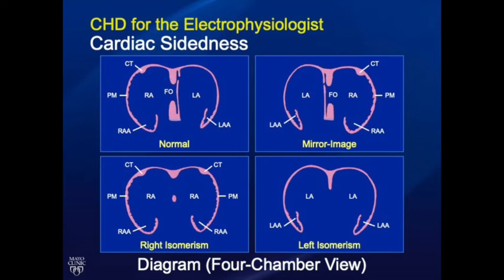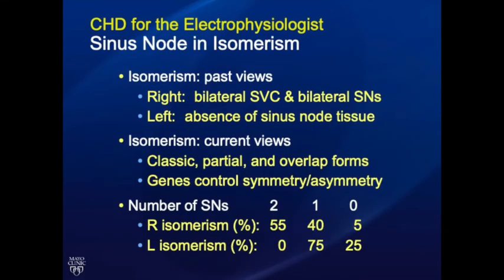Couple of points for heterotaxy syndromes for the electrophysiologist. So here we're aware of the variations, so the classic teaching has become modified, but the general rule still remains that if we have right atrial appendage isomerism, although not exclusive, we're more likely to find more than one primary sinus node focus, maybe a little bit more than half the time, and it is distinctly unusual with left atrial appendage isomerism.